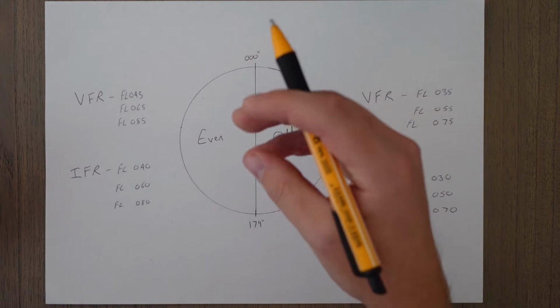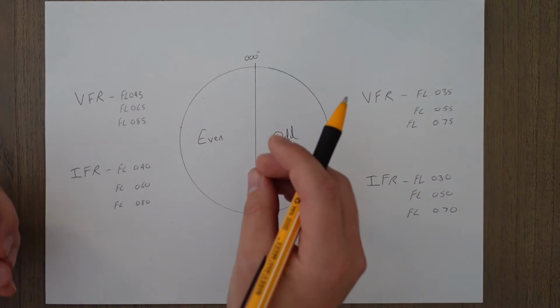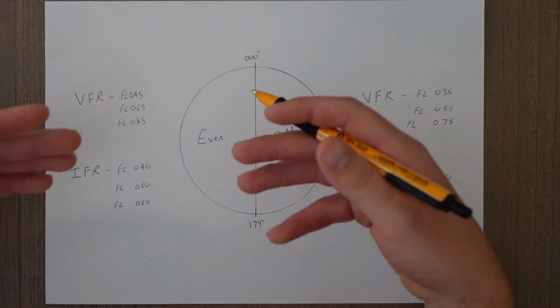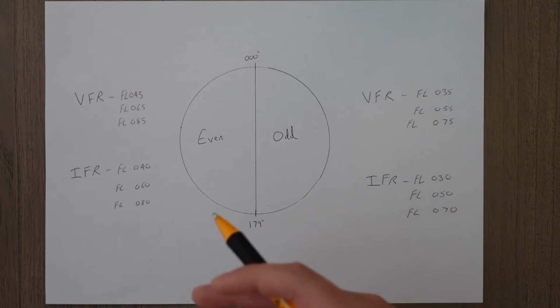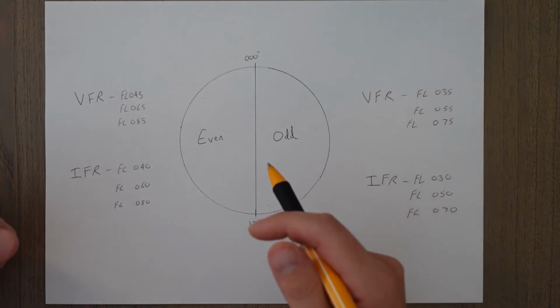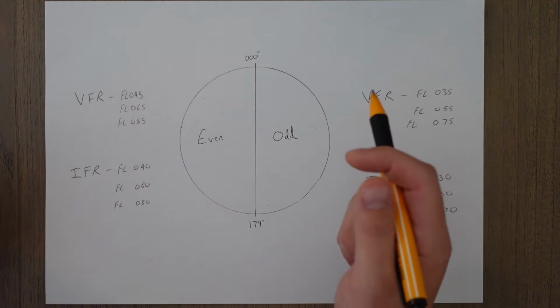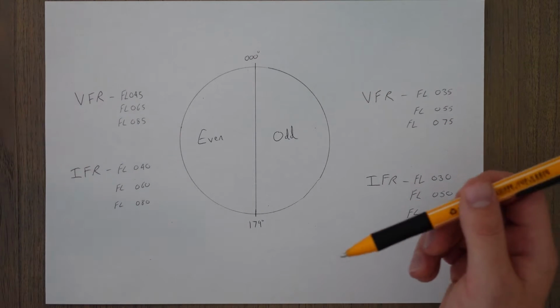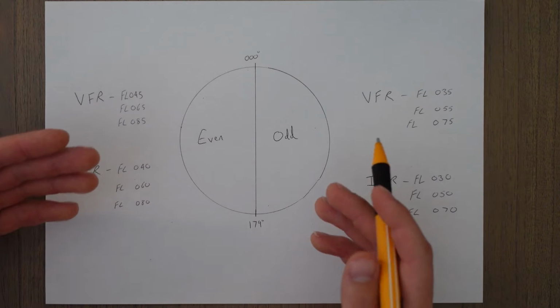So we have our altimeter reference set at 1013, and now it references everything to a flight level. And it depends on which airport you're at, but that's a general rule for the UK. It might be different in the country that you are in. And the number of the flight level depends on the direction of our track.